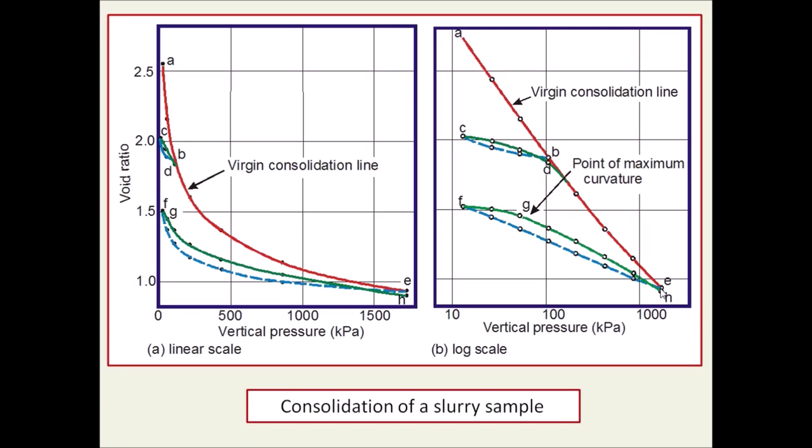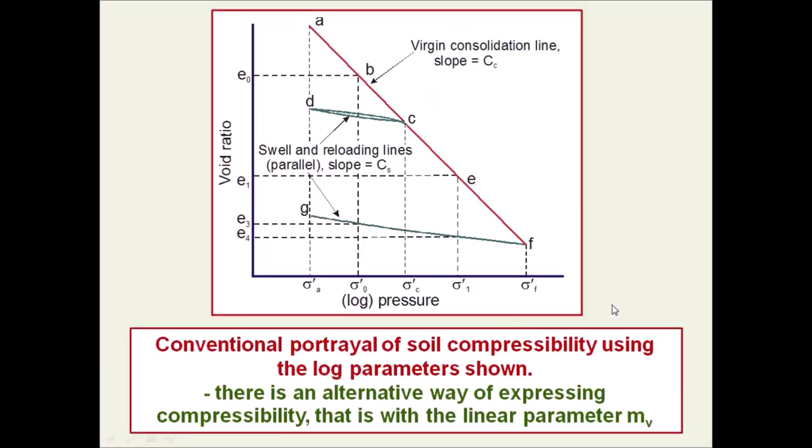Once you consolidate or over-consolidate a soil to a really high stress and then it is uplifted, you'll never get a yield stress from an odometer test. You may get a curve like this, but you won't get a yield stress, because by the time you get back to this point here, the curve is almost asymptotic to it, so there's no sharp change in curvature at that point there.